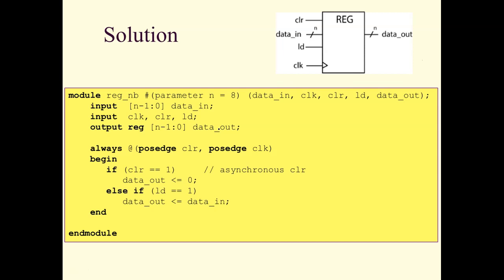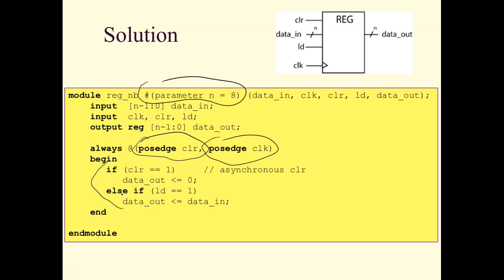And so this is our solution. The idea here is it is generic. There's our parameter. We've seen this many times before. The idea is the parameter uses a default value, but you can change it when you instantiate this module. Another notion here is the always block is active to the positive edge of the clear signal. Essentially, when one of these two events occurs, it is going to cause this always block to fire off, and when it does, it's going to evaluate this if statement.